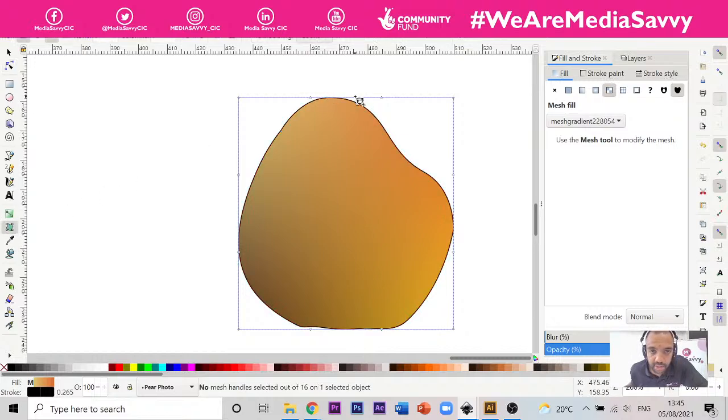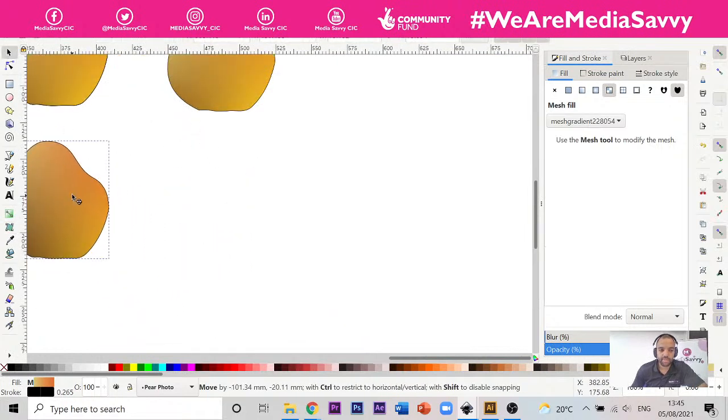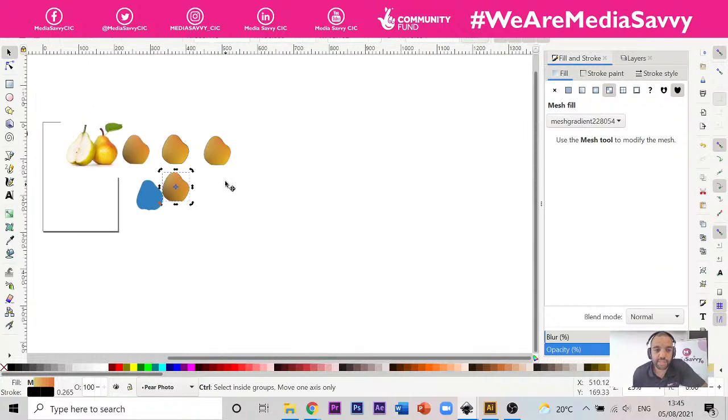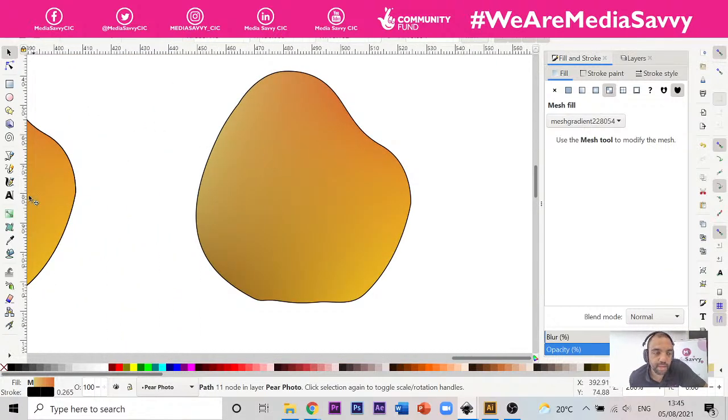Gradient mesh tool. There we go. Right, okay. So I missed one key thing out there, probably the most obvious thing, and you're probably screaming out at your computer trying to tell me, but you need to click the gradient mesh tool as well in order to do it. Okay, so there's a lesson there for you guys. And for me actually, a massive lesson.